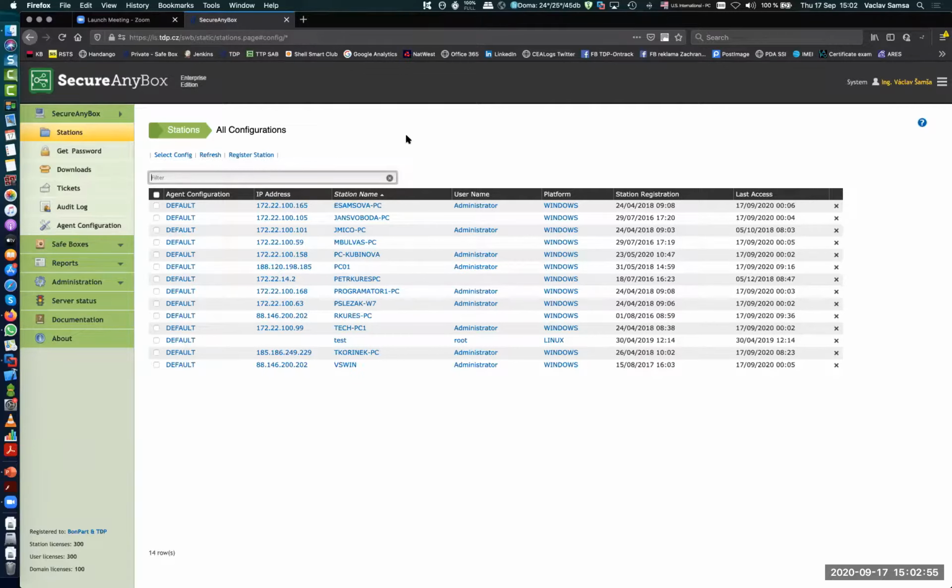Okay. Yeah. Thank you. We are already hosting it for a couple of clients in South Africa, but it can also be installed on premise. In the hosted environment, we make use of the multi-tenant functionality, where when you log on to the system, you only see your safe boxes. You have full control over only your part of the information.